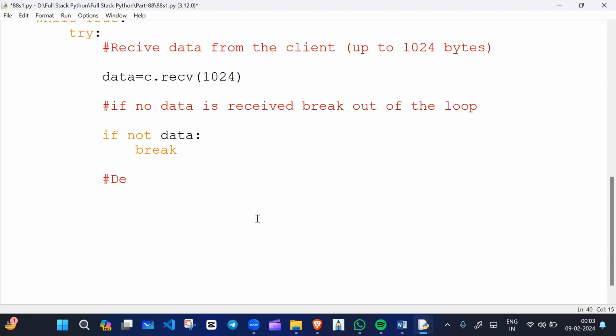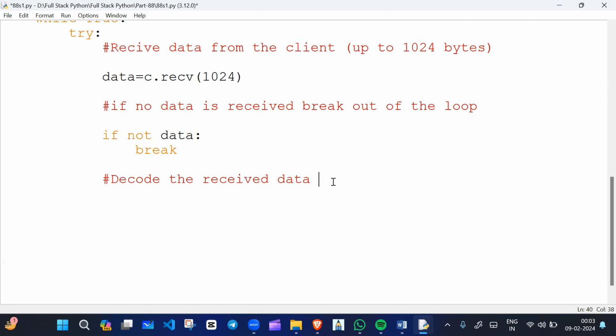Now we will decode the received data. Data travels in the network in the form of bytes, but we read the data in the form of text. That's why we are decoding the data, converting it from bytes to text.